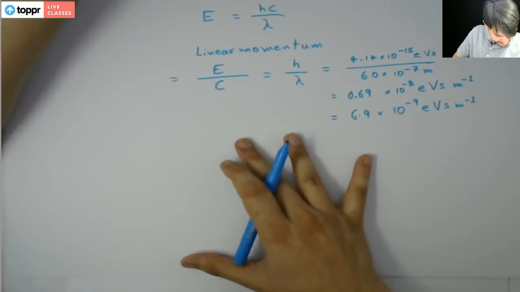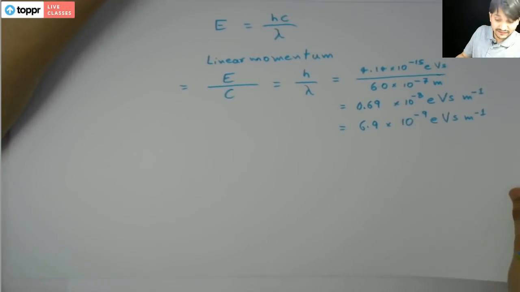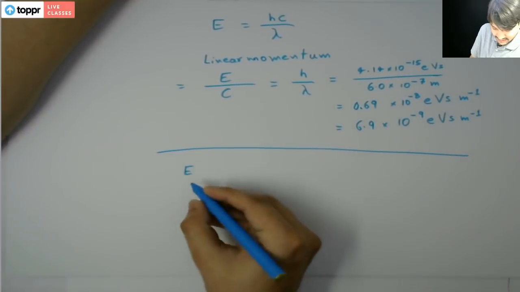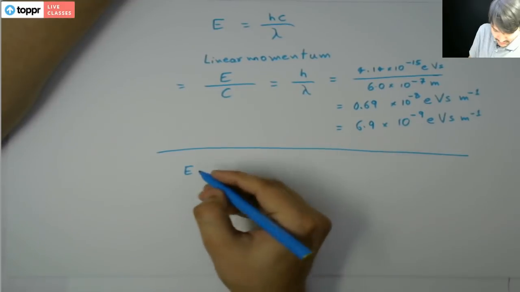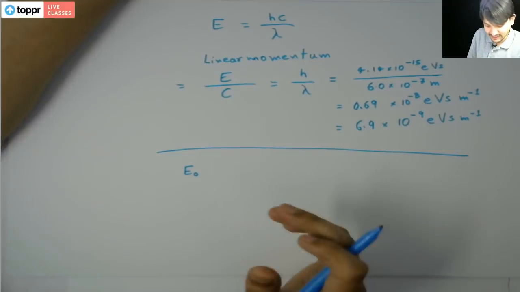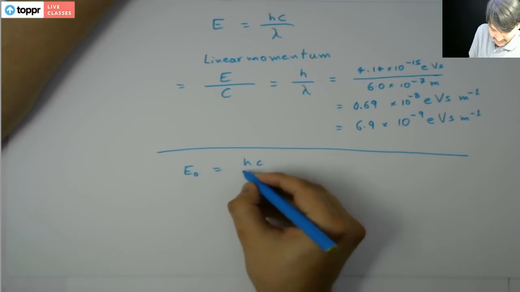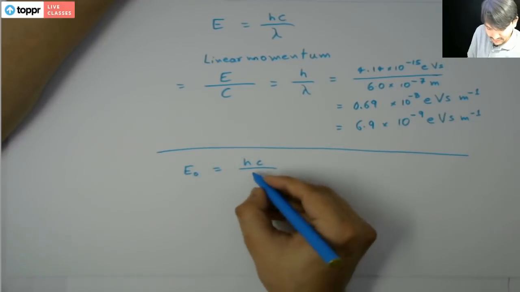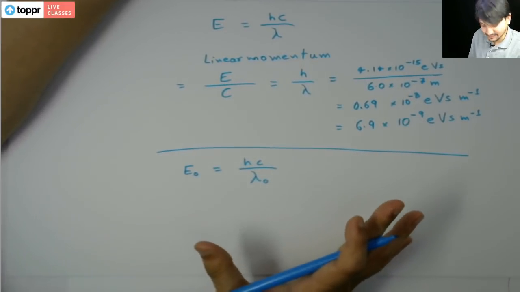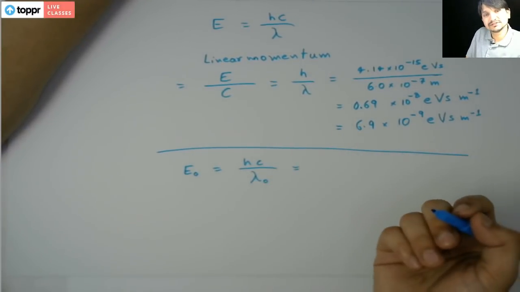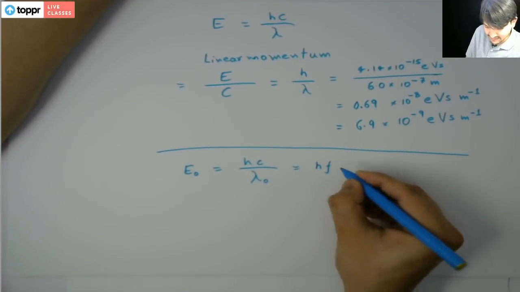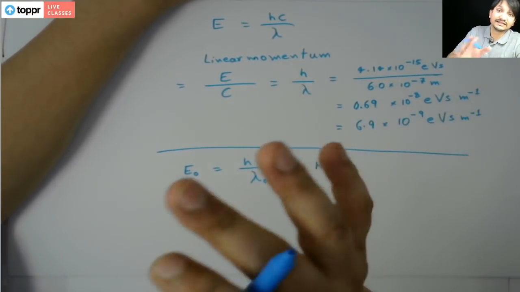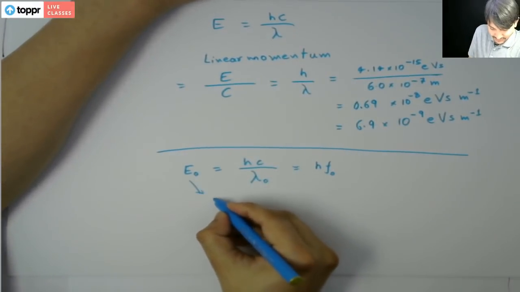To have this much energy to kick off an electron, the light should have a minimum energy that we call E naught. This is the minimum energy to kick off an electron, and that would be considered hc over lambda. H is constant, c is constant, so what we could change is the lambda. So lambda would be termed lambda naught, or if we simply write it as Planck's constant times frequency, we can say h frequency naught. This is how we could find our threshold frequency. Now what is threshold frequency? This is the threshold energy.